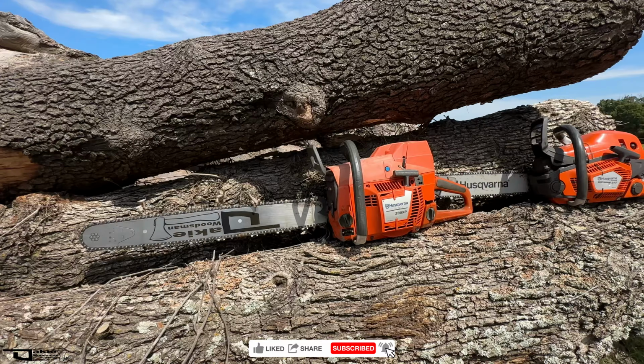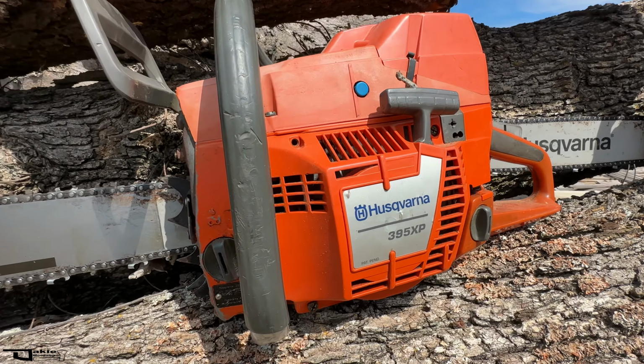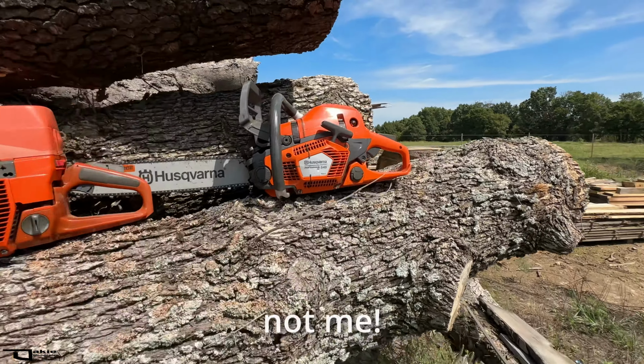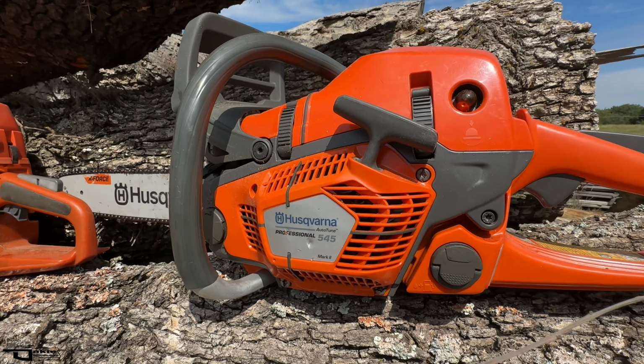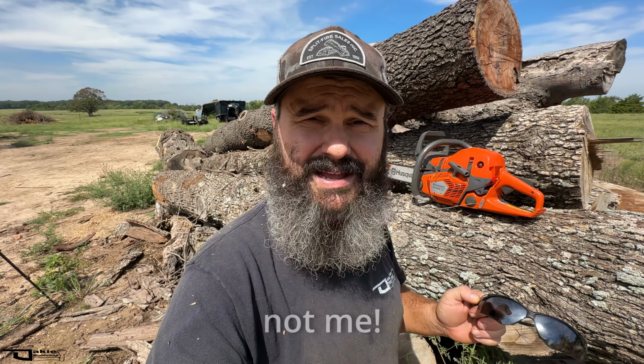A lot of people want to just simply have one chainsaw to do it all. You can do that. Some people say, hey, if I can only have one saw for the rest of my life, I want a 94cc saw. Some people say, I can do everything I need to do with a 50cc saw. We're not talking brands here. We are talking displacement and size.